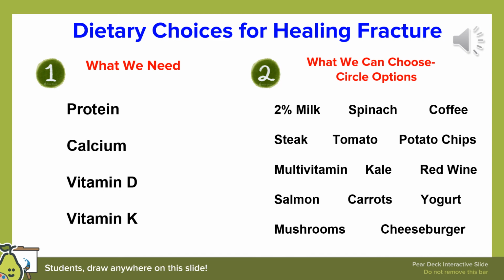When we send a patient home, we should send them home with some patient education about the kind of things that they should eat. That would help them heal their fracture. We can ask a dietary staff, a nutritionist, to come and talk to the patient and give them and their family some information about the best things to eat to help with the fracture healing.